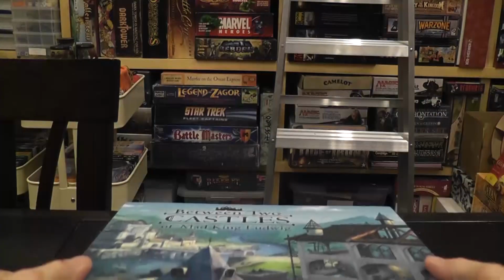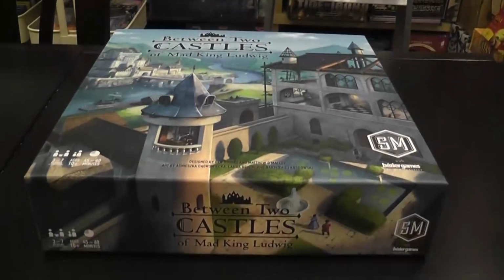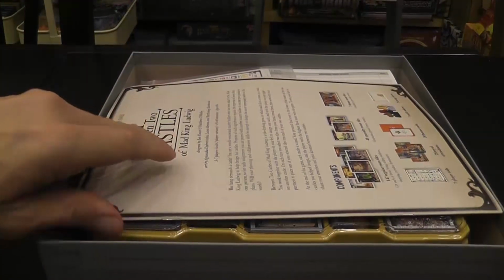Also, the components fit so well in there that you can do that. You can shake them like that and be assured that the components did not move. They're still where they should be.